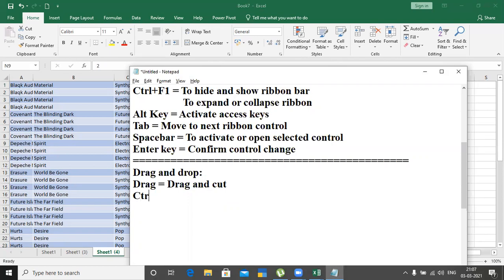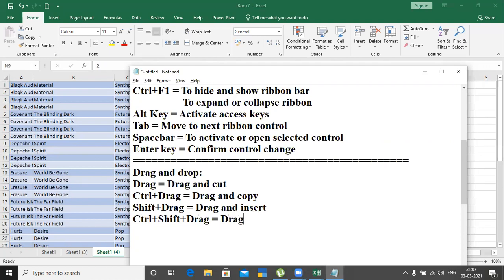And next, if I use control plus drag, what function does it do? Drag and copy. Next, if I use shift plus drag, drag and insert. Next, control plus shift plus drag, drag and insert copy.